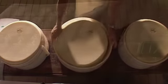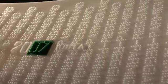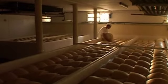After a few hours, a special marking brand engraves the month and year of production onto the cheese, as well as its cheese dairy registration number, and the unmistakable dotted inscriptions around the complete circumference of the cheese wheel, which is then, after a few days, immersed in a water and salt-saturated solution.